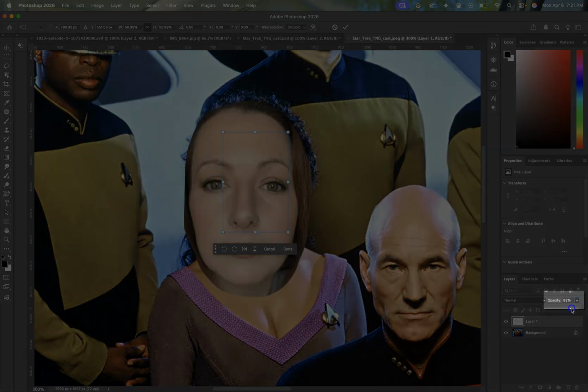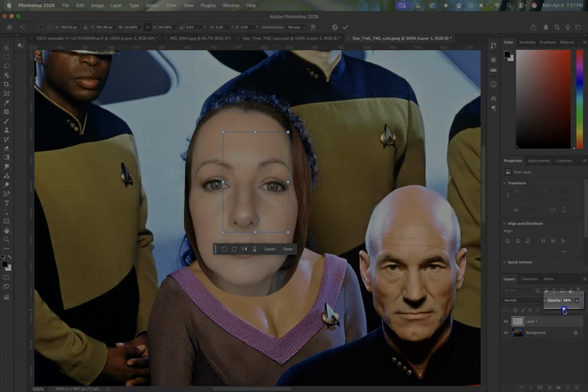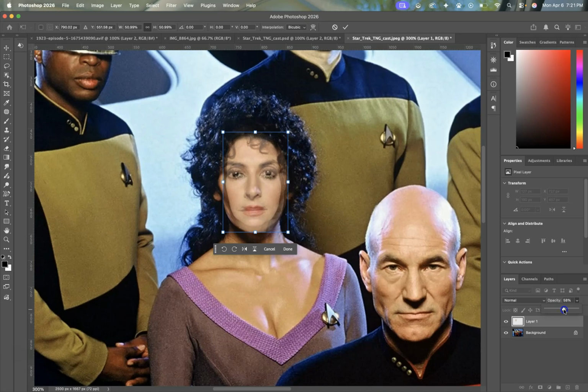I'm going to turn down the opacity, and I don't know why it's doing that, where it's like stroking out a bit. And now I'm just using my arrow keys. Just try to make it so I can see where my eyes are. And I'm just going to try to match them up. And then I'm up here and I'm tilting it a little bit.